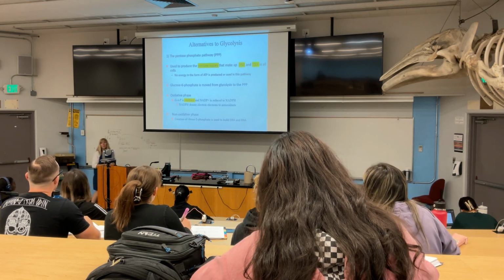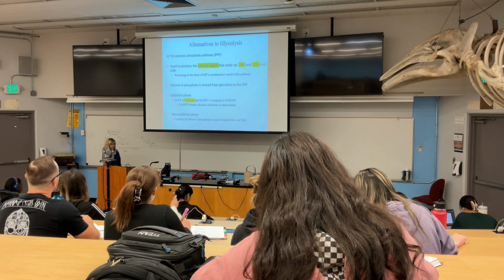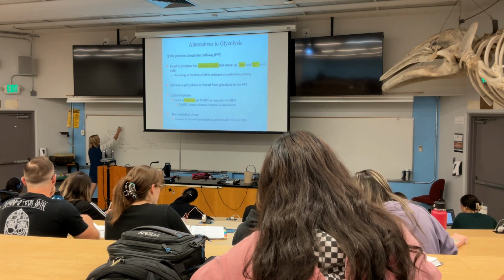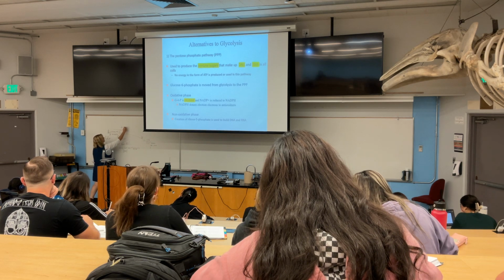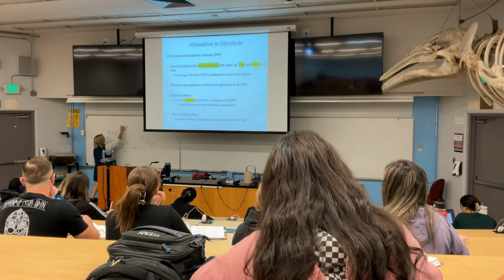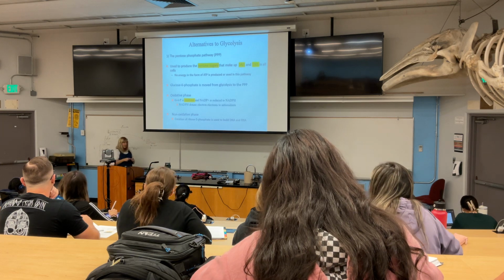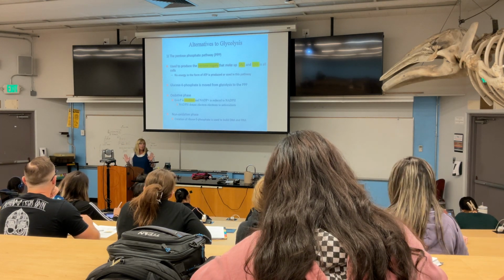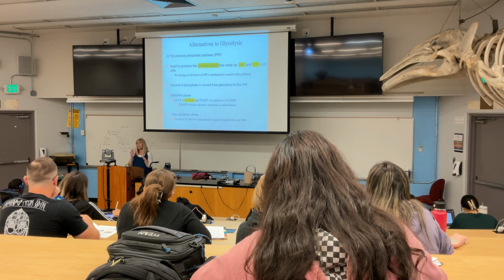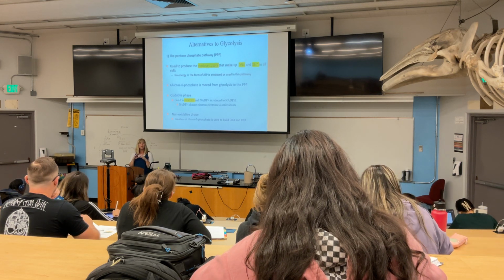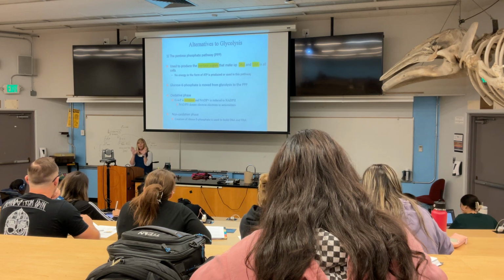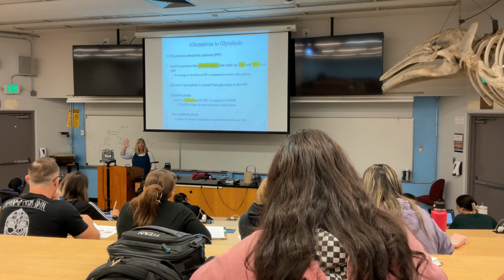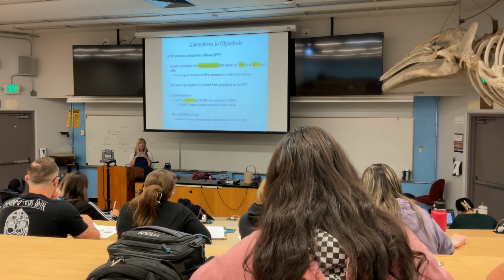Okay, so the pentose phosphate pathway. This is where we're going to bring glucose in. So all of these pathways, again, since they're sugar splitting, they're all going to start with glucose. That's what we're starting with. I'm going to bring glucose in, but in this pathway, I'm not trying to make any ATP. Instead, what I'm going to do is I'm going to take that 6-carbon ring, I'm going to open it, and I'm going to kick 1 carbon off. And so I'm going to end up with a 5-carbon ring, okay? And that's what I need.